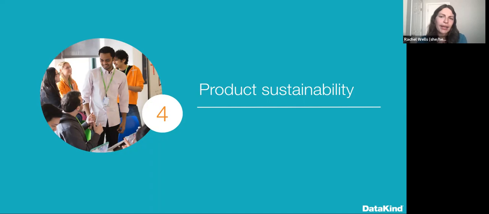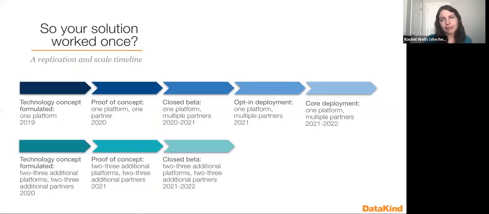So you might be wondering why you need to think about product sustainability. Why was that included on the list during this very initial stage? The key of this is because you don't want to propose anything that's not sustainable. So it's really essential to have your sustainability plan mapped from the start. We shouldn't always be satisfied with a solution that just worked once, because true value can come from long-term replication, being able to do it again to learn more next time, and scale that enables systems change. So your project should have reusability, different applicability, where we can share learnings or lessons and reapply those learnings elsewhere. All of that should be built in from the start.